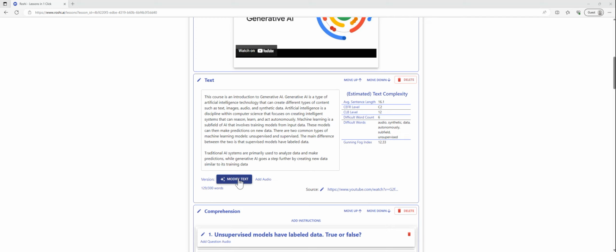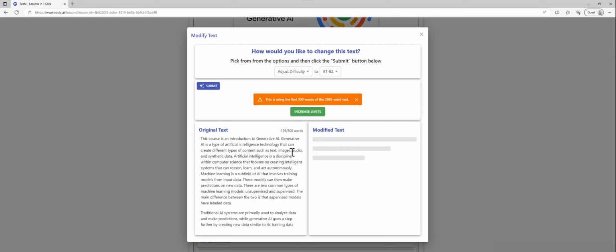As described earlier, you can modify this text, right? If this original text is too long or too complicated, you can adjust the difficulty. And so remember we saw those standards of A1 to A2. If we want to kind of bring that down a notch, we select that. If we want to keep it in that intermediate, you know what, let's simplify this a little bit. Maybe we're teaching some folks that are intro, so let's adjust the difficulty to A1 to A2.